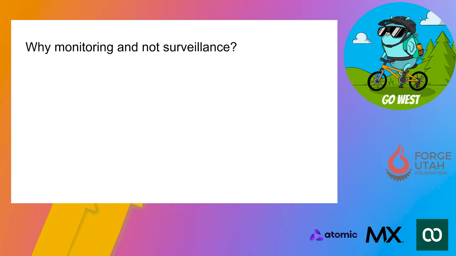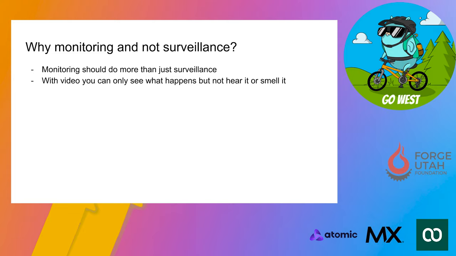Why do I refer to this as a monitoring system instead of a surveillance system? My definition of a monitoring system is that it should do more than just what a surveillance system usually does. For example, a video surveillance allows you to only see what's happening, perhaps maybe do some motion detection, maybe some audio monitoring too, but how does that work? Usually you buy the solution and that's it. What about other things such as air quality, noises, detecting the motion? Not all the systems are capable of that. Perhaps triggering an alarm, either silent or not, or informing the owner about possible breaches into the home.